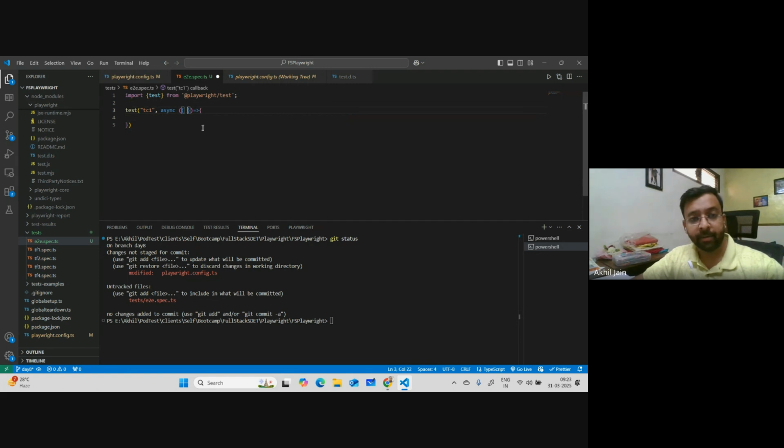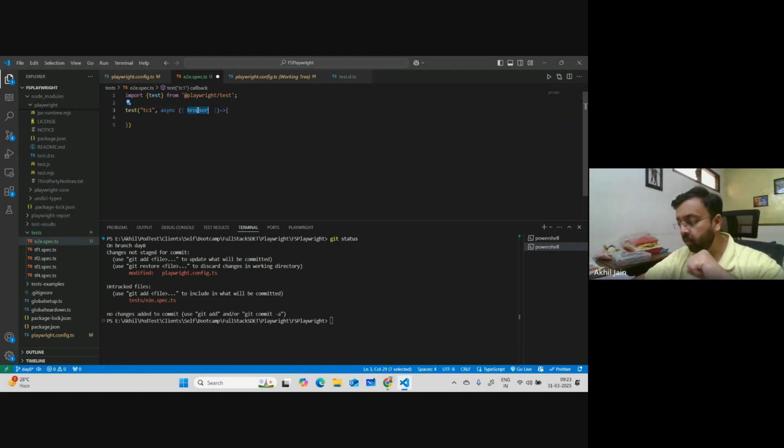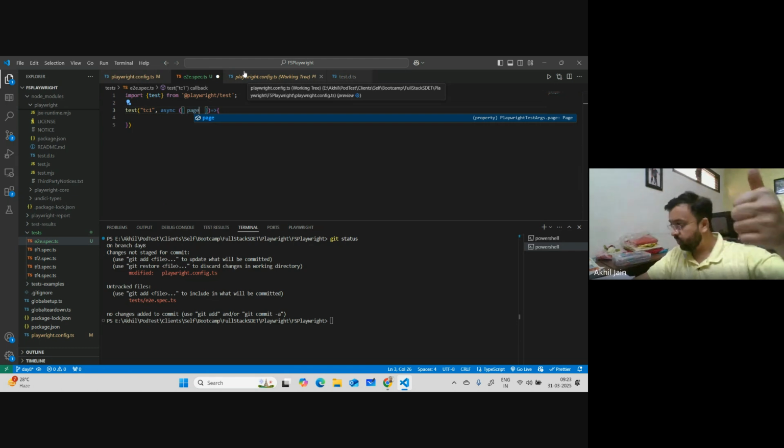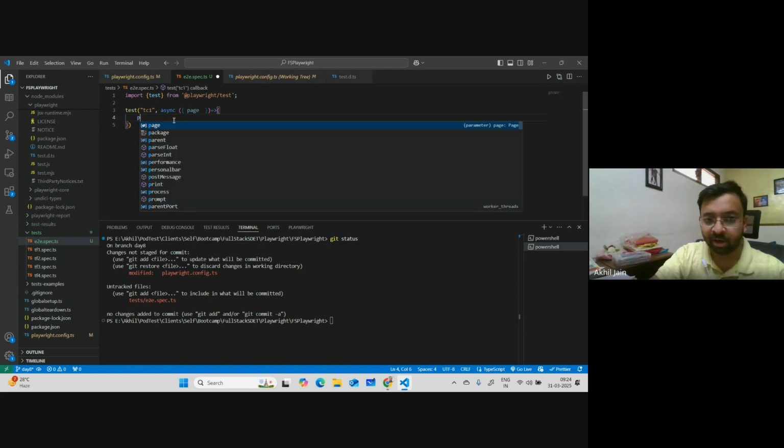Now here, browser. In the real world, you will not be using browser, you will not be trying to access context. You will directly access page, and what happens behind the scenes is the worker has already received the browser, and as soon as you say page here, Playwright on demand will create a new context from the browser, and on that context it will create a new tab. That tab is represented by this page, which is injected in this object with the name page here. Then you can say page.goto URL and all that.